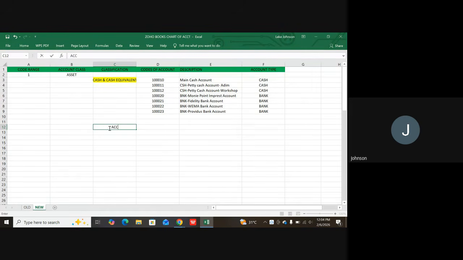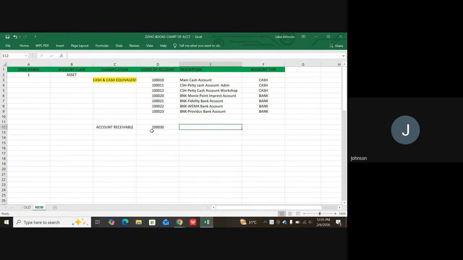So it's also another asset. So when I say account receivable, so that is another one. If cash is taking 10 and bank is taking 20, then this is going to take 30. So we say 100 030. So it's going to take 30.